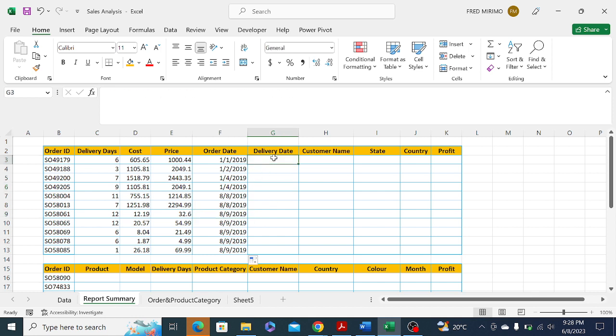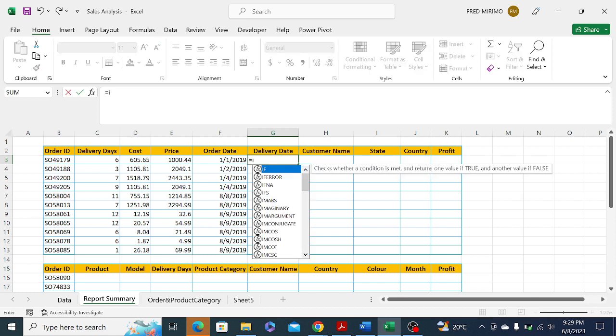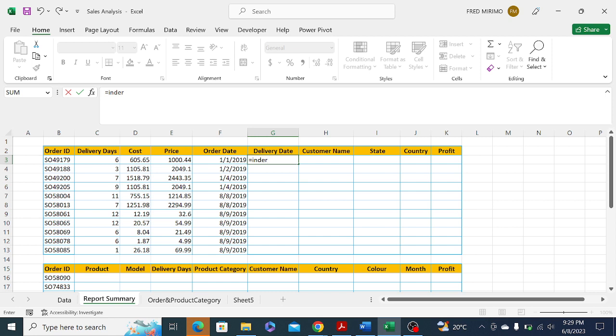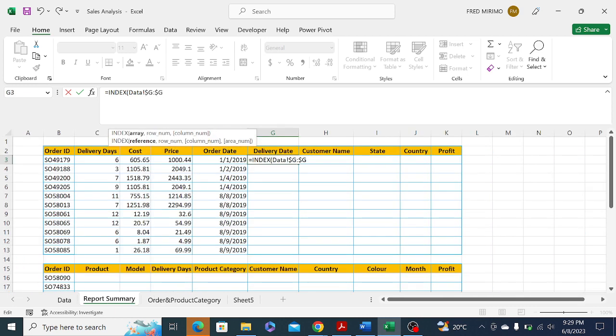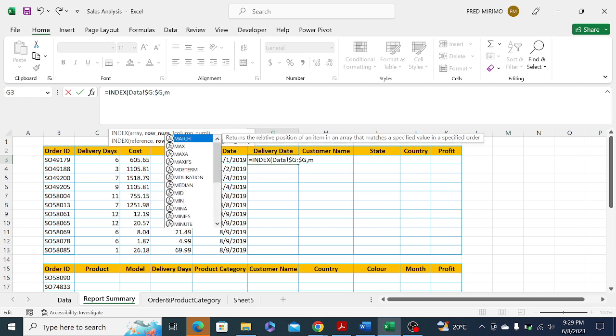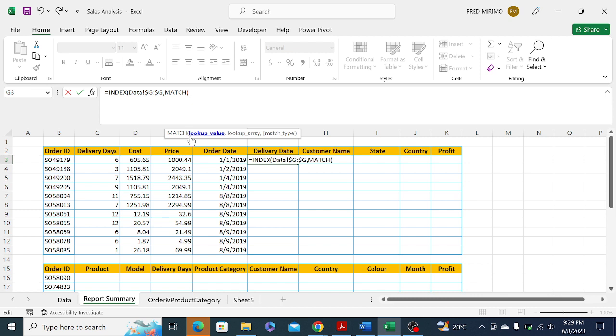So then when was this order delivered? Is equals to index, come to data, you have delivery date, that is delivery due, column G. And then introduce the match function.